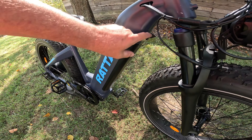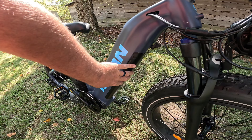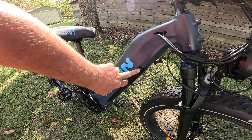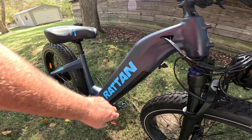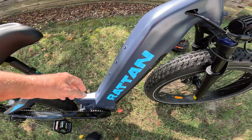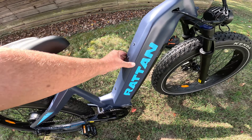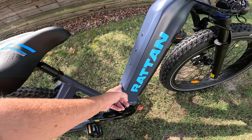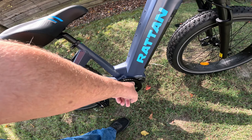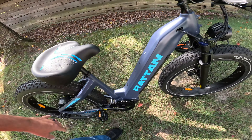So this is the battery right here. The battery release — the primary battery slips up into the frame. You can charge on this side; on the other side is just the power button. Or you can take the battery out and charge it outside of the bicycle. Right here you've got a mount for water bottles, or I actually have a second battery on the way. Cable runs through there, down into where the torque sensor is and where all the electronics are housed, and that's where you hook up the second battery — then you're going to have twice the battery range.